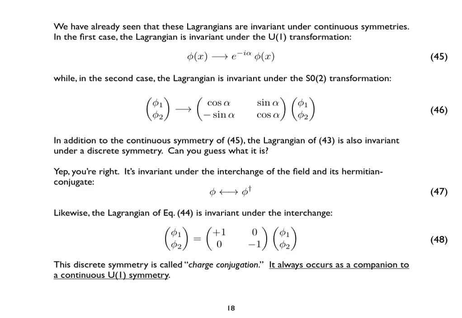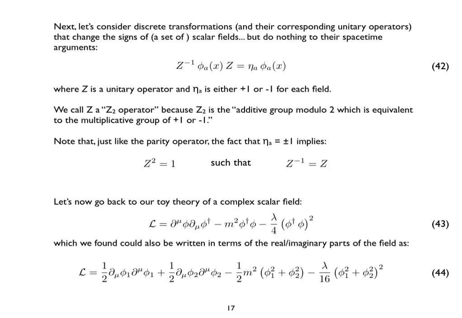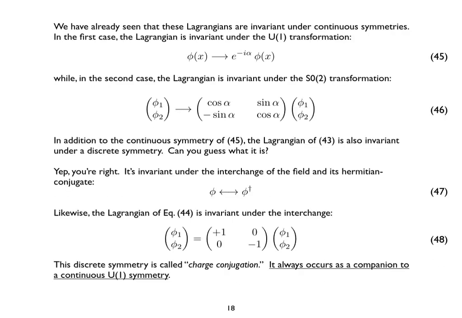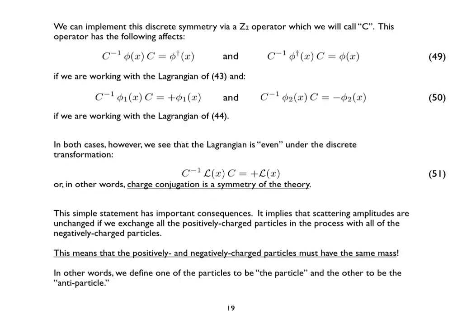This is a special type of discrete symmetry. It's what we come to know as charge conjugation, right? Because we have two fields that, if you look back at the Lagrangian, have the same mass parameter, so they have the same mass. But they differ under this discrete symmetry: one's even and one's odd. We call this charge symmetry, and it works just like all the discrete symmetries we just talked about: parity, time reversal, and the general Z2.